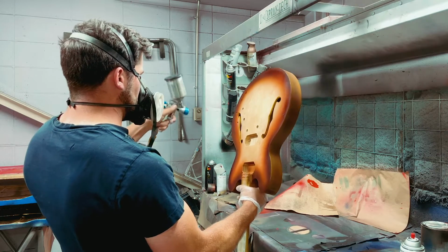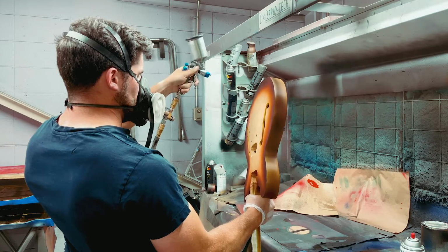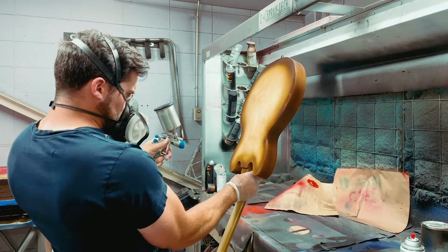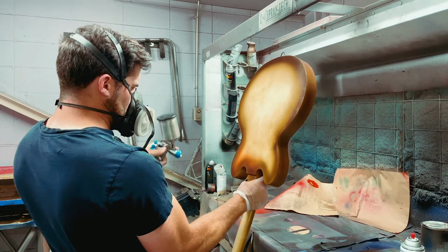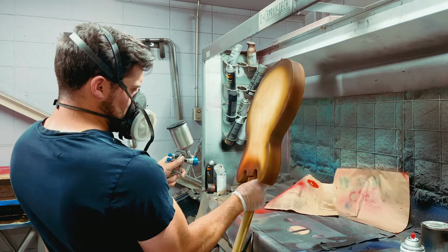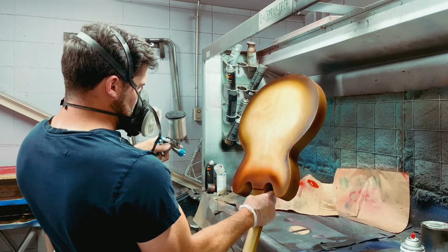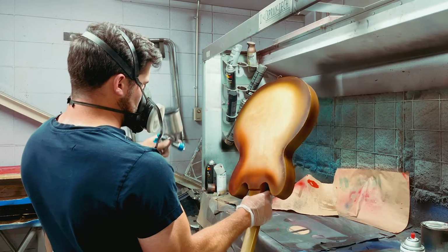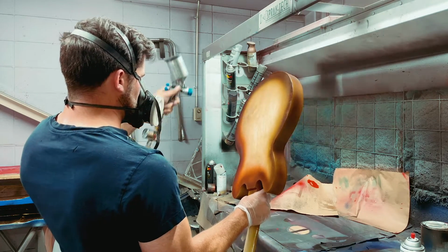You can see how as this goes over the tobacco brown, it changes the hue of it completely. So this is where you need to start making your decisions if you're doing a spray job like this. Do you want to overlap? Do you want to start on the outside and go like this, coating your outside colors with your inside colors as you go? Because you can see it really changes the complexion of that brown, and it stops being such a kind of a tobacco brown and starts to move more into the territory of an auburn type brown.